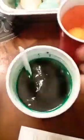I'll just dip that to see if they still have eggs in there. There we go. All right, 2 more in here. Okay, and 2 more in here. All right. There we go.